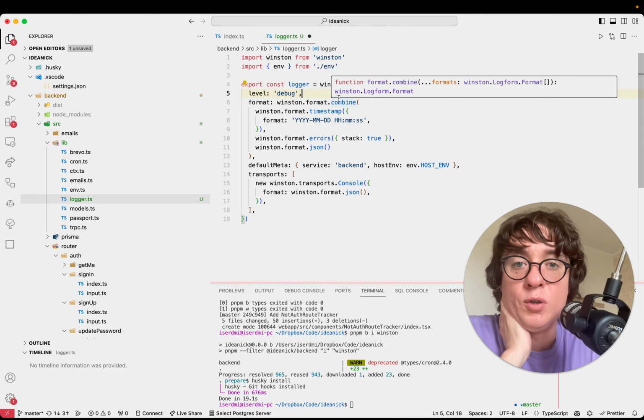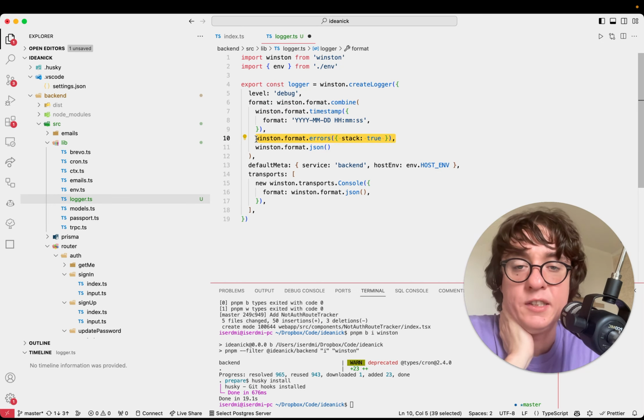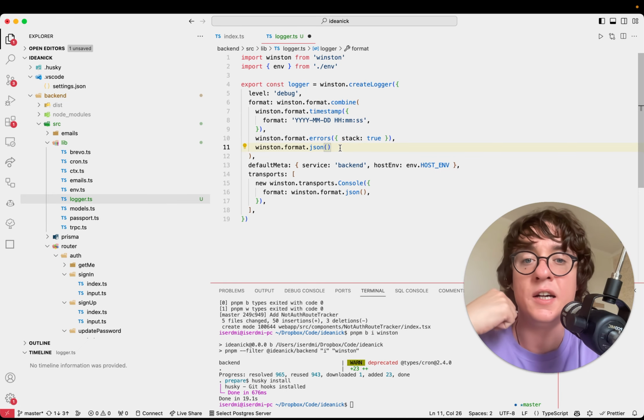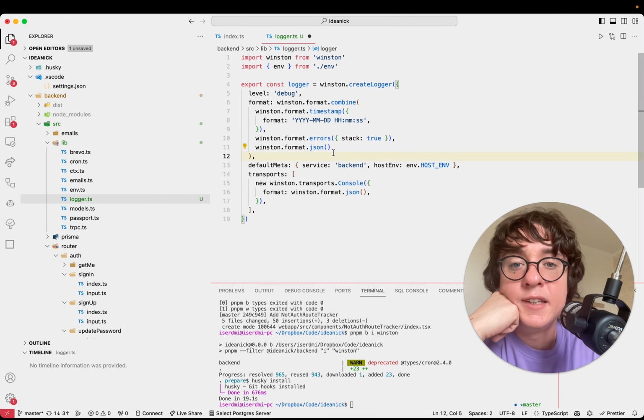So next, we specify the format. We ask it to include timestamps. In errors, we also ask to store our stack trace, the order of files that were called before the error occurred. And as a result, store everything in a format, and you can add some default metadata to the log.